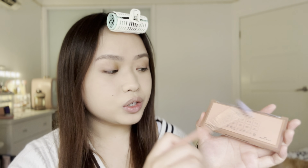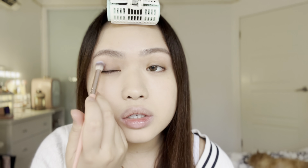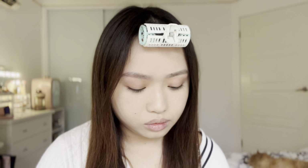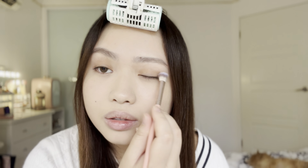For the eyes, I'm going to be using the Roman eyeshadow palette, in Mahogany Garden. I'm going to start with this color right here, and with a light hand you're just going to blend. You don't need to put on too much for the first eyeshadow color. You just need to put it on very, very lightly.